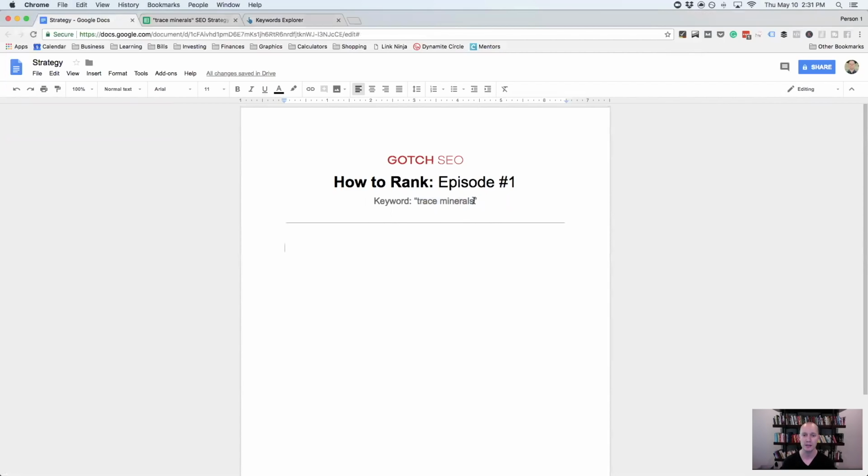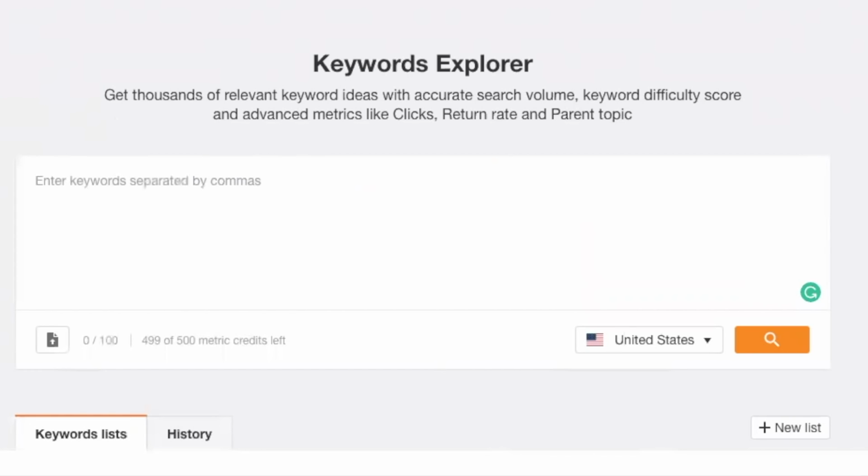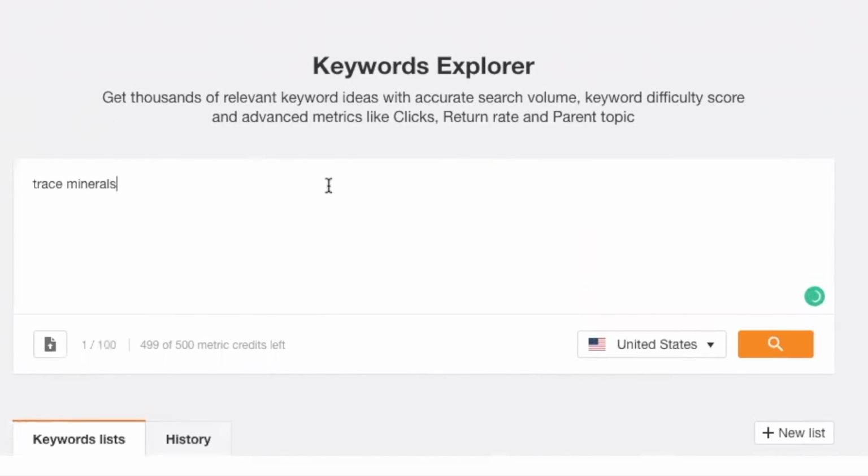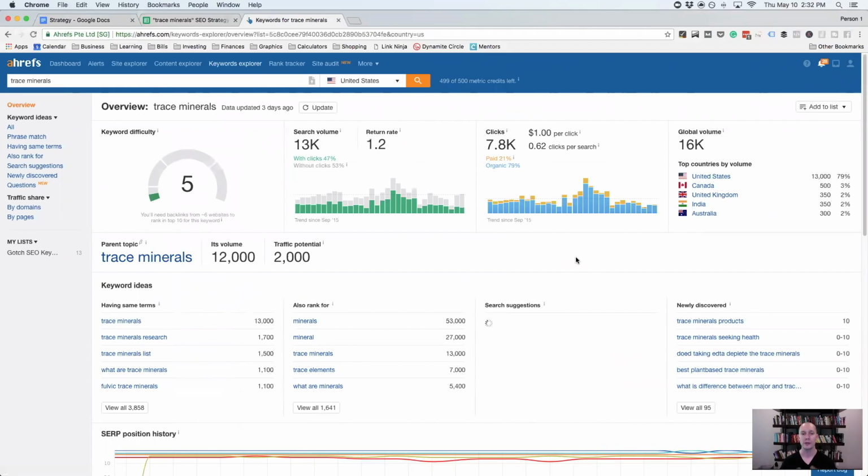Well, the first thing that I would personally do is go to the Keyword Explorer on Ahrefs and put that in there. Ahrefs is going to give you a 30,000 foot view of what's going on with this particular keyword. You'll be able to qualify this keyword with just this data alone, but I'm going to show you a couple extra steps that you can take to qualify these keywords even further to make sure that you're targeting keywords that are actually worth going after.